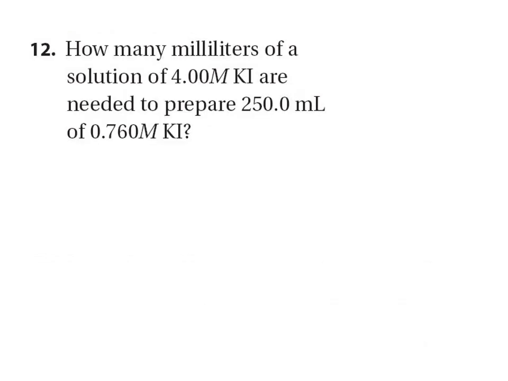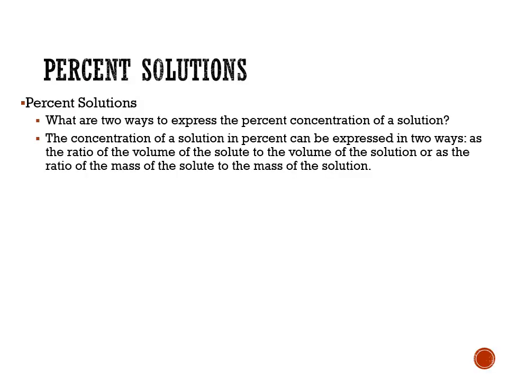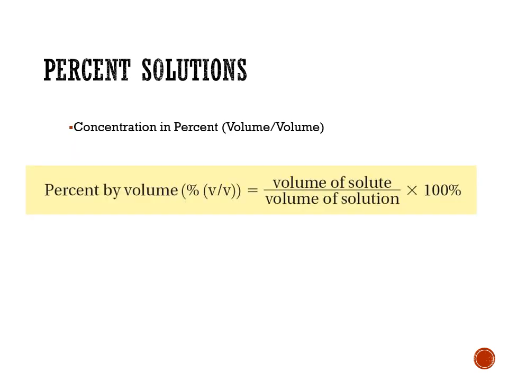So, another practice question that you should add on your learning log. So, percent solutions. What are two ways to express the percent concentration in a solution? The concentration of a solution in percent can be expressed in two ways: as the ratio of volume of the solute to volume of the solution, or as the ratio of the mass of the solute to the mass of the solution.